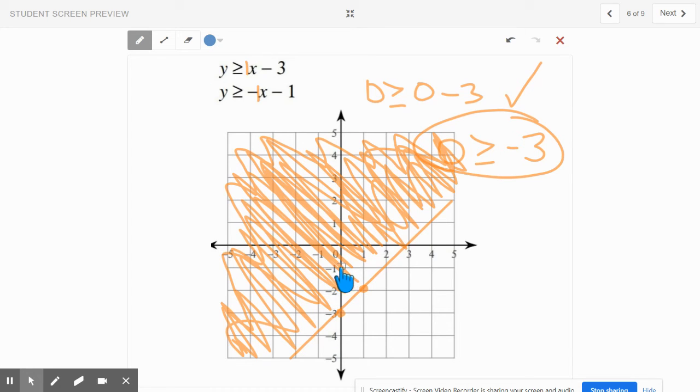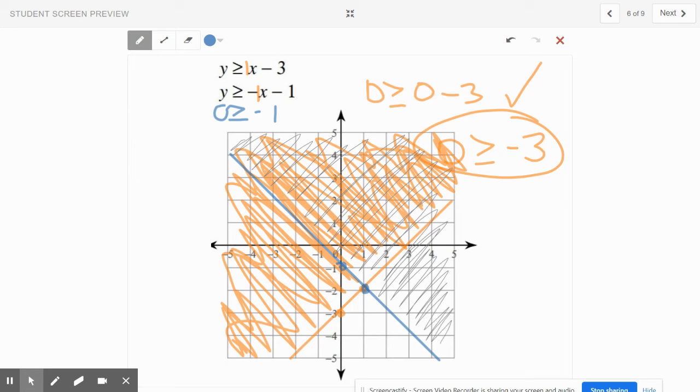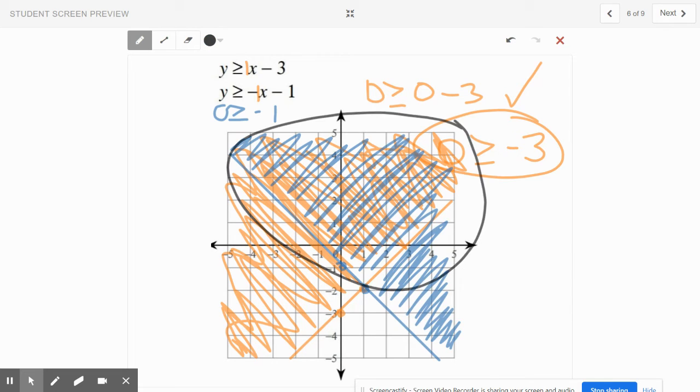-1. Then we're going to go down 1 to the right one. All right, straight line tool. And 0, 0. If we're going to shade 0, 0, it's going to be above the line. Let's see if it works. Is 0 greater than or equal to -1? Is 0 greater than -1? Yes, 0 is greater than -1. So we are going to shade over the 0. Pretty easy to see where the overlapping portion is, right? There's your overlapping portion, this part right here.